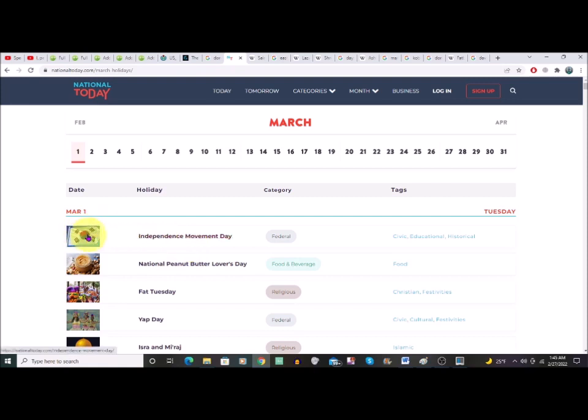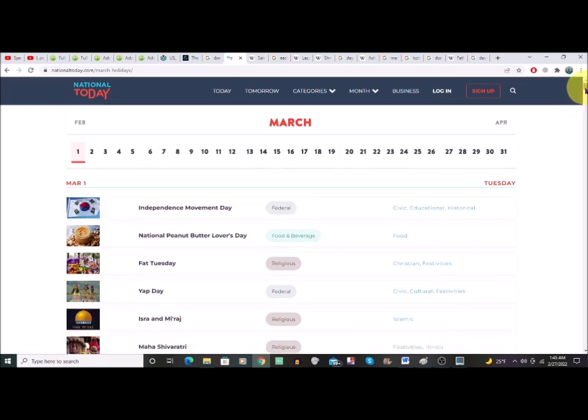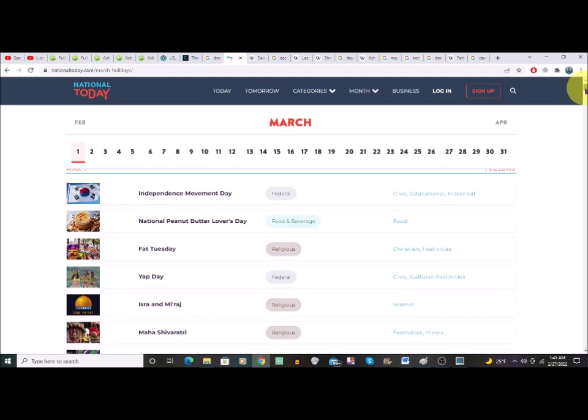And look what flag they've used here. Is that the Korean flag? South Korean flag? Yeah, the Pepsi halftime show. The amount of times we've talked about that thing. Fat Tuesday, right? What's Fat Tuesday? Well, we're going to talk about Fat Tuesday in just a second. Fat Tuesday, Mardi Gras, Shrove Tuesday.